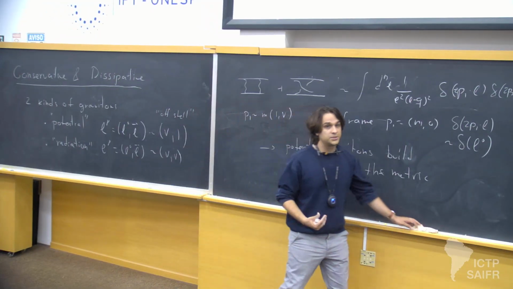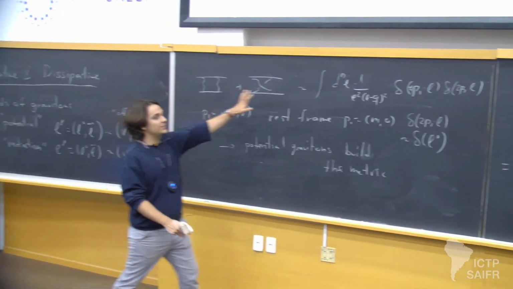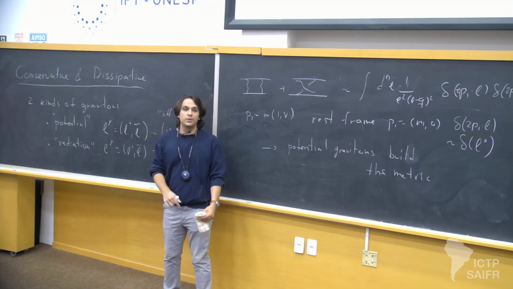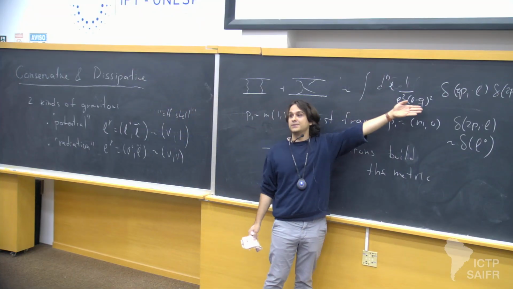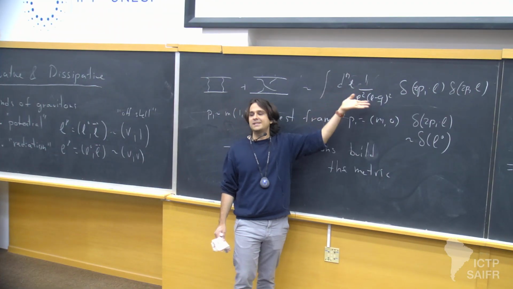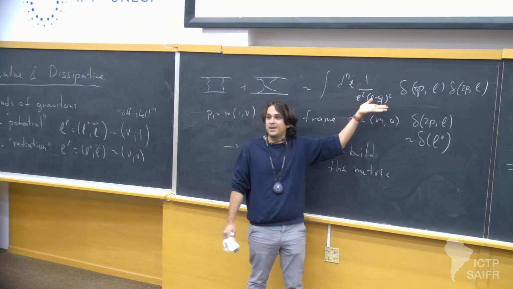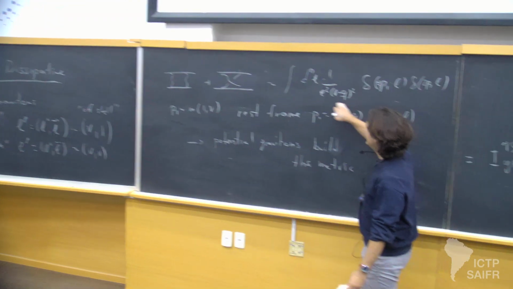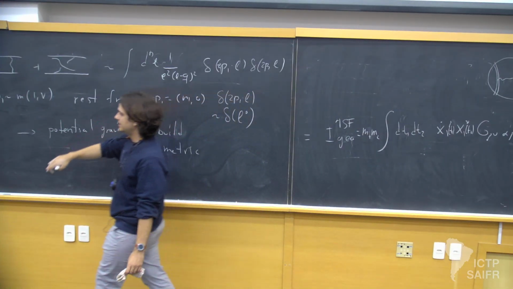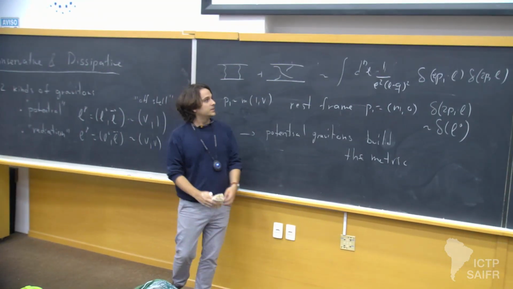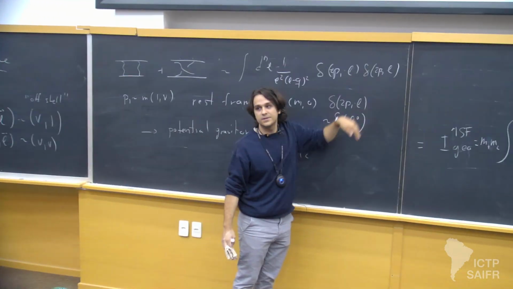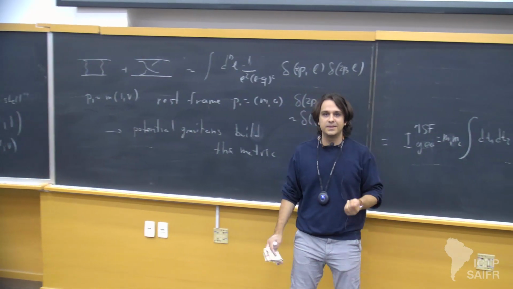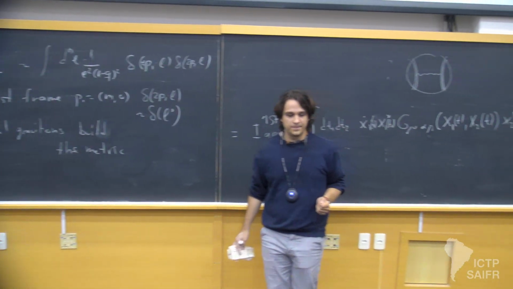Okay. Just a side comment, if you power count this diagram now with this velocity counting, you will realize that this is actually singular as v goes to 0, which is another signal that this had to exponentiate, because this actually becomes very, very large at small velocities. So you can just count, because now these guys, if they're potential, they will start as order 1, but then there's factors here which also have velocity. So if you power count, you'll see that this diagram actually goes as 1 over the velocity. I don't have time to do it, but if someone is interested, you can ask me later.